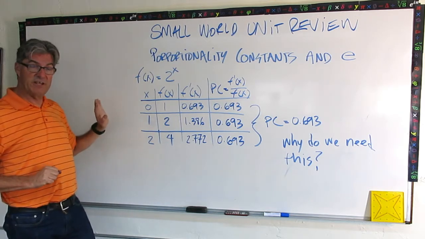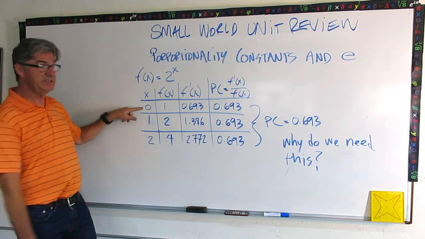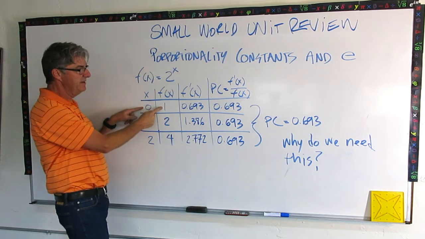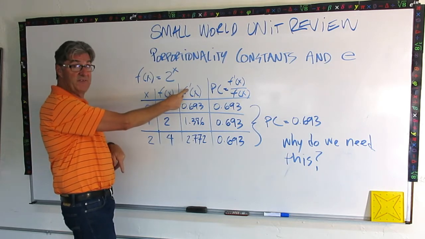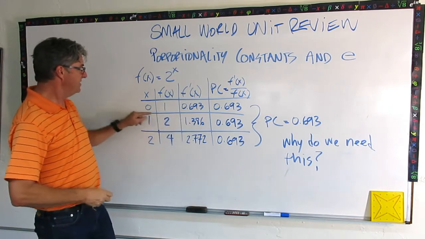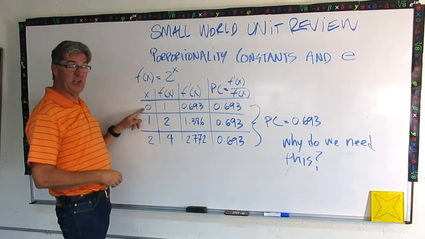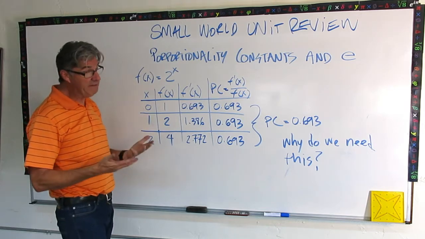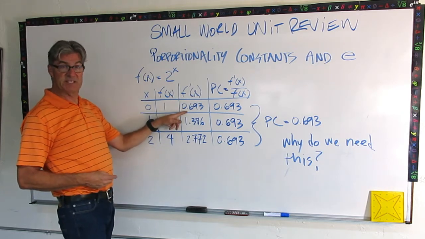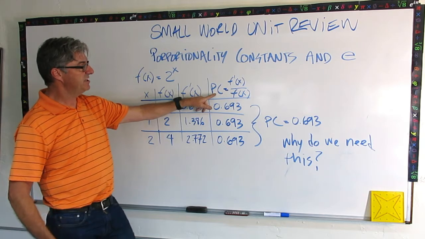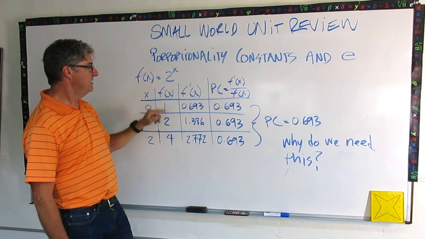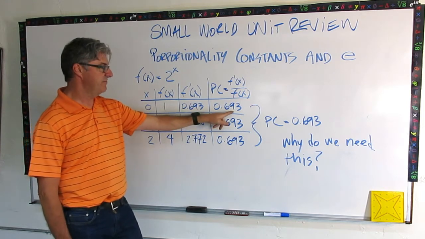So to find your proportionality constant, what you do is you pick some values of x. You find out what f of x is. So I just put in 0 for x. 2 to the 0 power is 1. And then I figured out what the derivative is at that point. So I'm not showing you that process. But what I did to get this is I probably put in something very close to 0, so 0.001, something like that. And I calculated the derivative at that point, and I got 0.693. The proportionality constant is just the derivative over f of x. So this over that. So if I put this over 1, it's just going to be that.